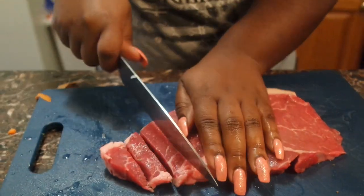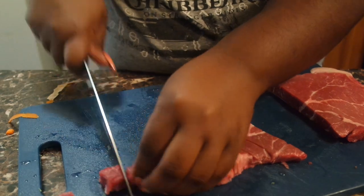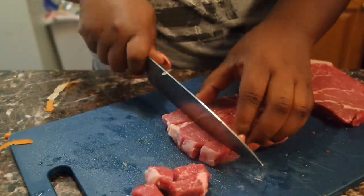Once you finish prepping all your vegetables, you want to go ahead and take care of the meat. I cut mine into bite-sized pieces and tried to keep them all around the same size so they'll cook evenly.